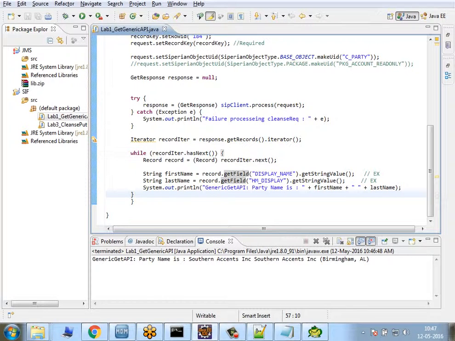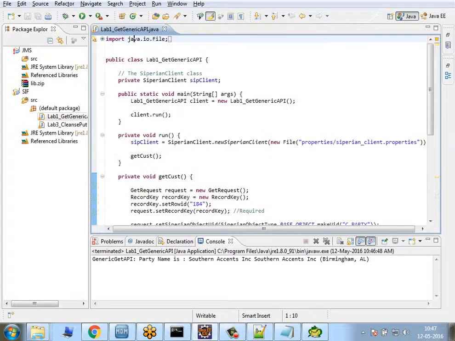If you want to get some more parameters, you have to check the documentation, the resource kit, for the additional methods and parameters you could use in get, and in the response. This I have already discussed in the earlier classes.